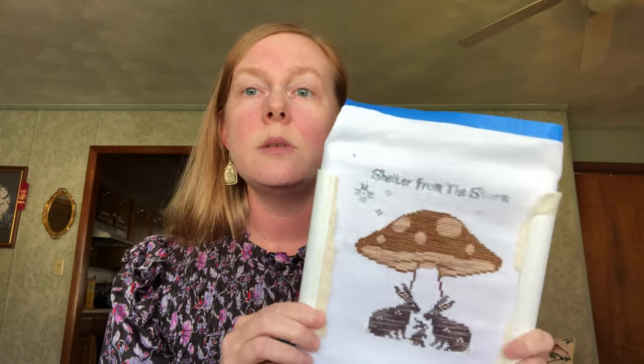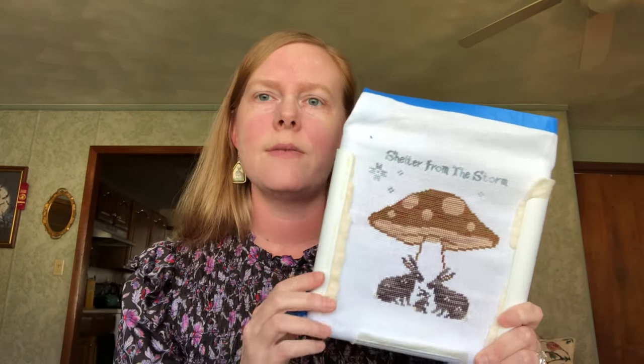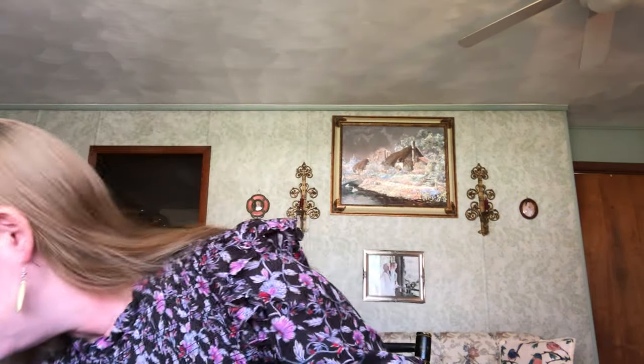So I think I will be concentrating on this and one other one that I have that's close to being done for the next couple of weeks, now that the Santas are done and I don't have to worry about that. But yeah, this one's looking really nice. I love the colors, which I picked from my stash. So that was that one.